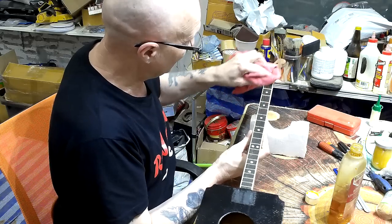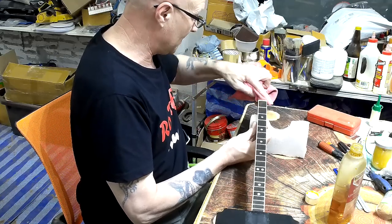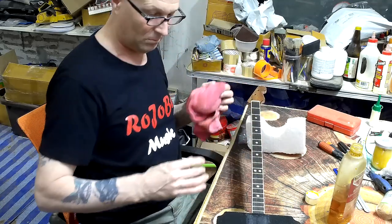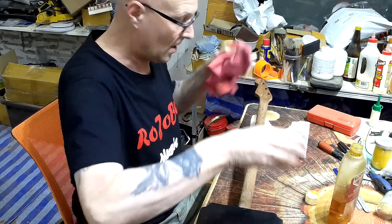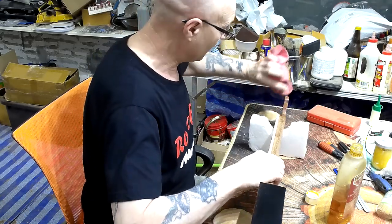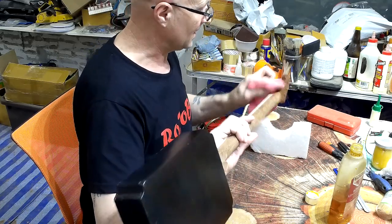So yeah, I'm going to finish this today. There really isn't all that much to do — the assembling won't take very long at all; it's the setup that's going to take the time. I know I'm going to have to lower the nut a little bit, make adjustments at the saddle, cut the slots deeper, and cut some material off the top of the nut itself because it's still a little bit high. But I want to get this coated with oil before I do anything else, because once the hardware is on it's a lot more difficult.